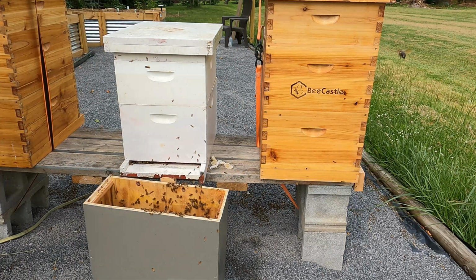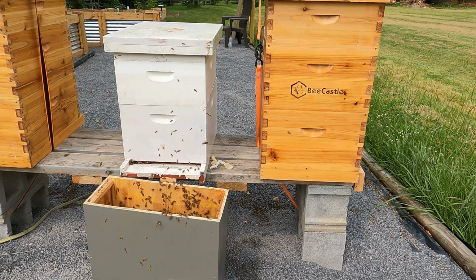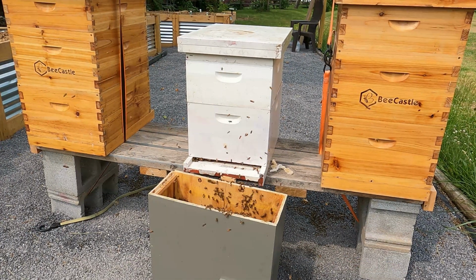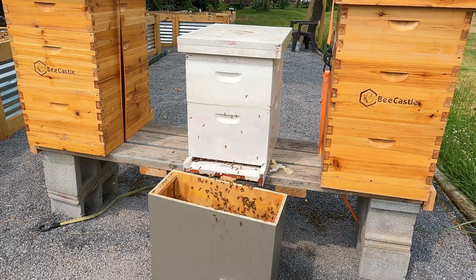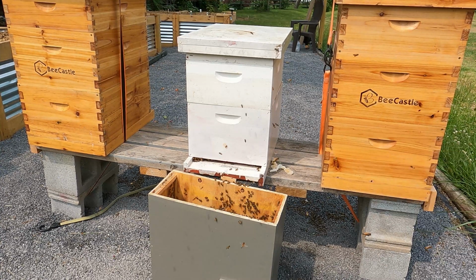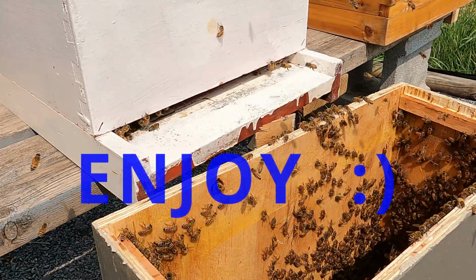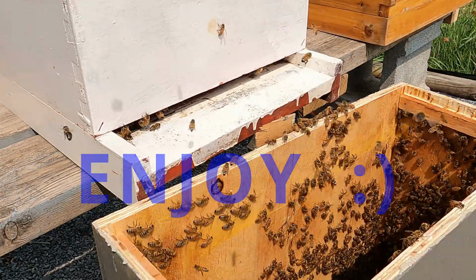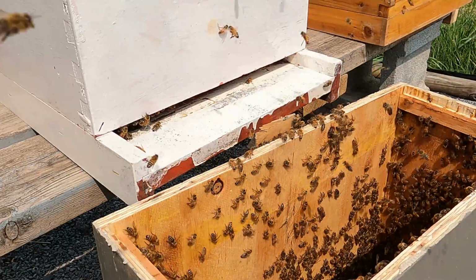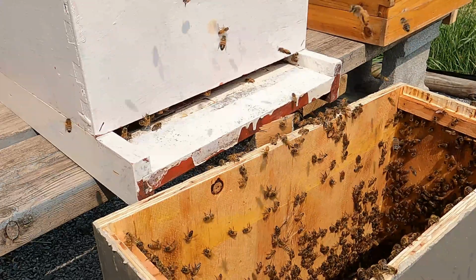So there's our new hive. I will let this here, and hopefully they work their way in to the rest of the hive. So what I'm going to do is shut you down temporarily, move you guys real close, and you can just watch the process of these bees working their way in to their new home. Okay guys, enjoy, and hopefully we see some fanning here soon, which will indicate that the queen is in her new deep frame box. I did not see her, but as soon as we start seeing the fanning on the main hive, we'll know.